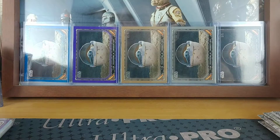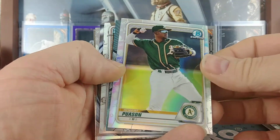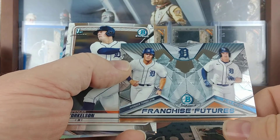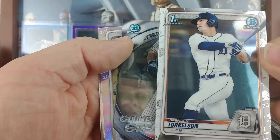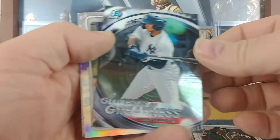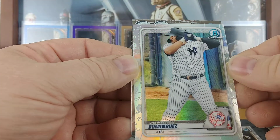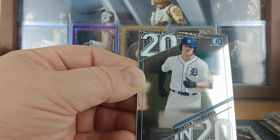So again it is a low number card, low number auto — unfortunately it's a pitcher, so not much there unless they have a breakout season. Other notable pulls were the Robert Pausin refractor, the Franchise Future Torkelson/Dingler, Torkelson chrome, the Glimpse of Greatness Dominguez, the Dominguez refractor, and a 20-in-20 Torkelson.